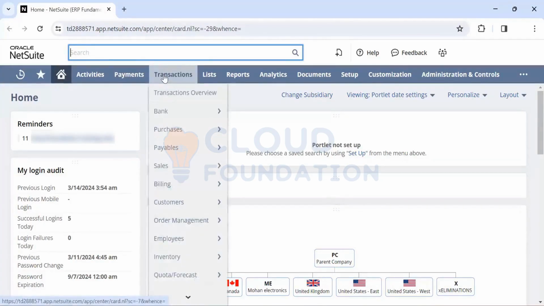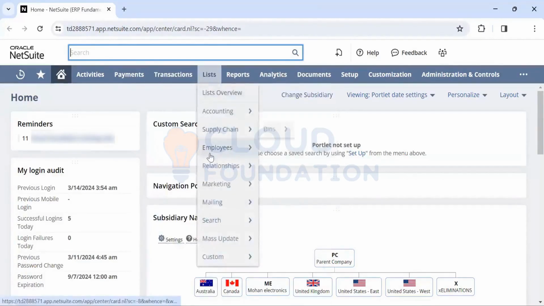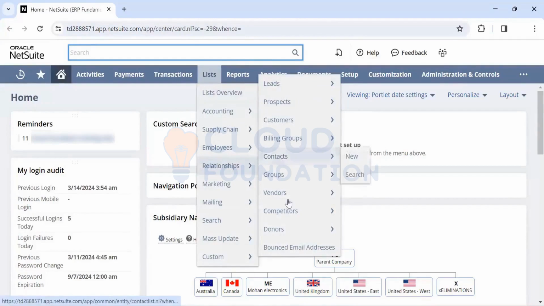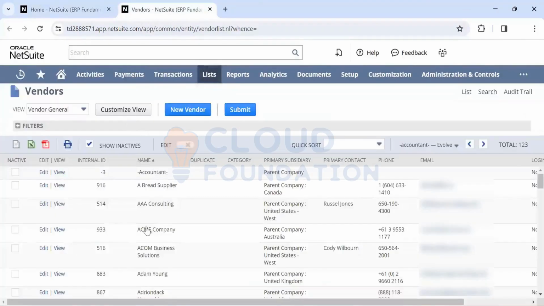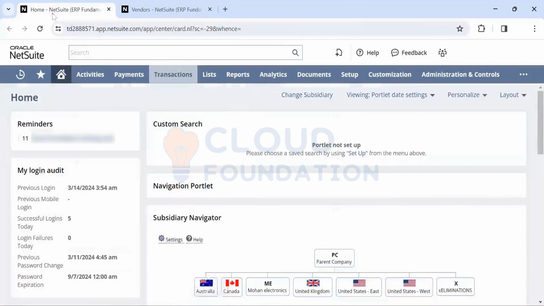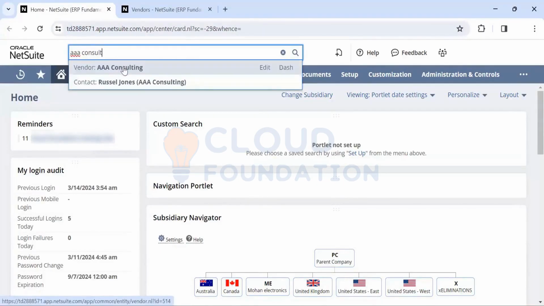Let's say, for example, I have a vendor here, triple equal sending. I will write it in the global search, and I will get this vendor name.